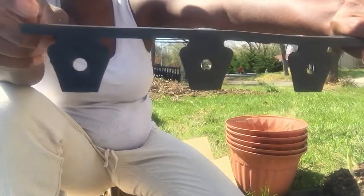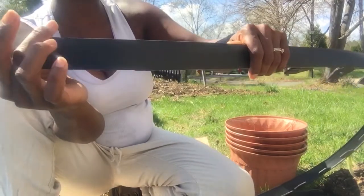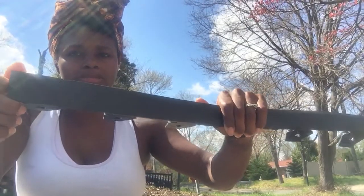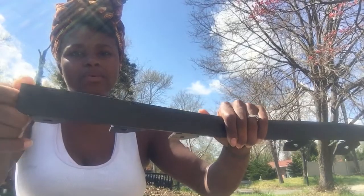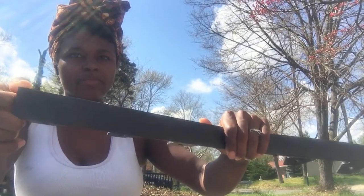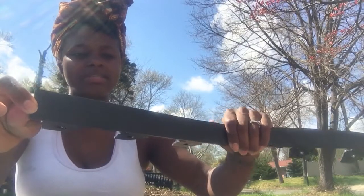Our first stop is to look at this no-dig edging. This no-dig edging just means that you can set it on top and you don't have to dig down — and digging down is a lot of work. I like to use this edging as a border between the sidewalk or cement and whatever garden bed I'm using it for. I don't use this in the actual vegetable garden; I use it more for my front yard and around trees, especially trees with shallow roots, because you're not digging up the roots.